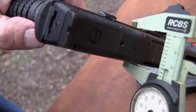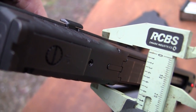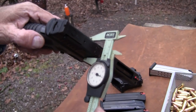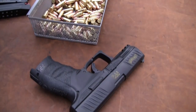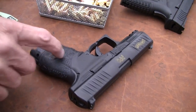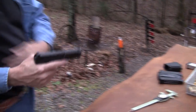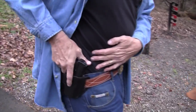Yeah, we're more narrow, aren't we? Okay, so again, I'm not being that nerdy. Thickness in the slide does make a difference in weight and feel and carry and everything. This gun is short enough to be a carry gun. I've got it in my do-all holster that I talk about so much. Down here, it fits in there okay.